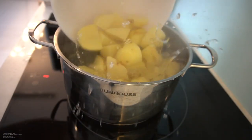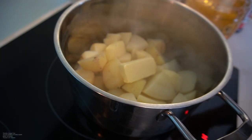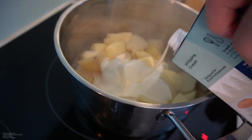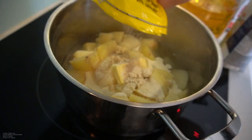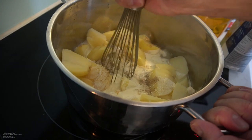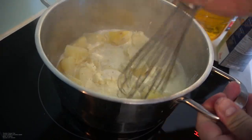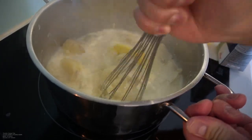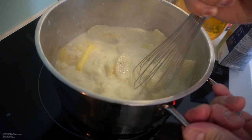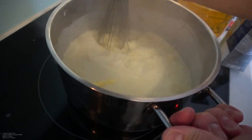Boiling water, potatoes going in, guys. Mashed potatoes, so butter. We got some cream here, maybe 1/2 cup. We got 1 teaspoon of white pepper, 1 teaspoon or 2 of onion salt. We left a little potato liquid in this as well, guys, just to keep it moist, okay? Mix this in. Looks a little watery right now, but just let it break down, okay, guys? That's all that matters. Don't judge it, okay?